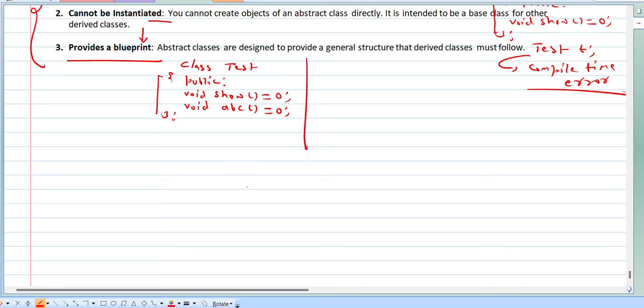Now since we cannot create the object of this class directly, the class that will inherit this class has to provide the implementation of both of these functions. Suppose class A, let's inherit it publicly, test.